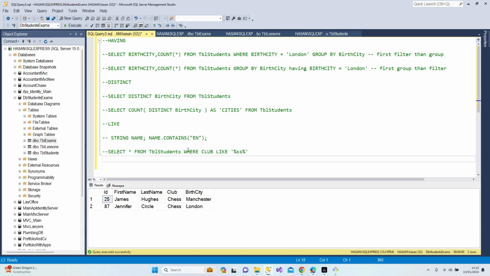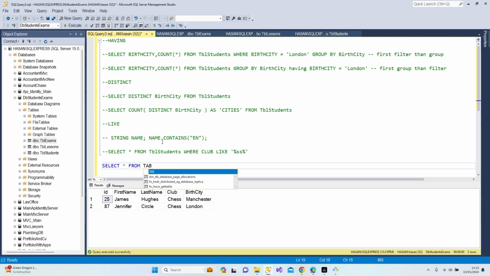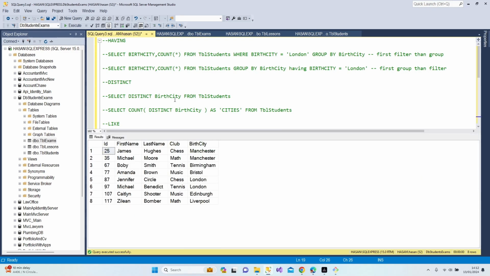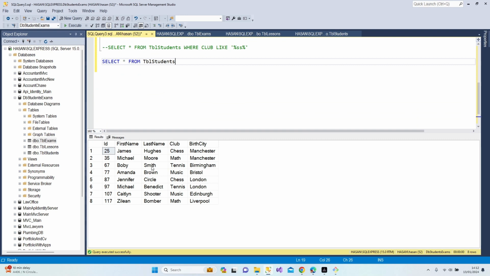Okay, I'm going to, by the way, add the whole table to look at them. TBL students 5. Okay, let's make it a little bit up. Perfect. So let's go through with the clubs as well.